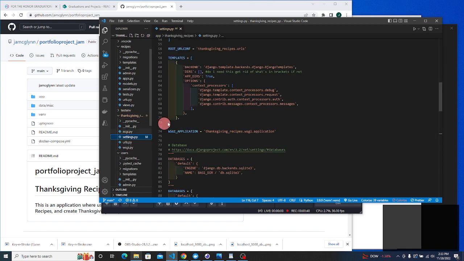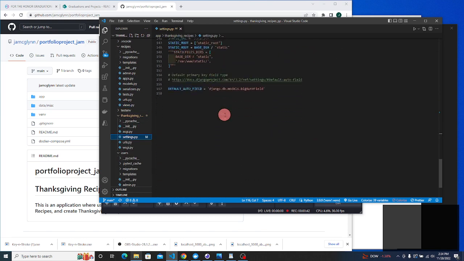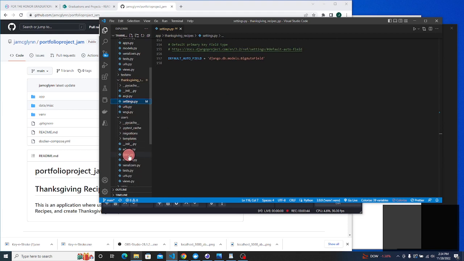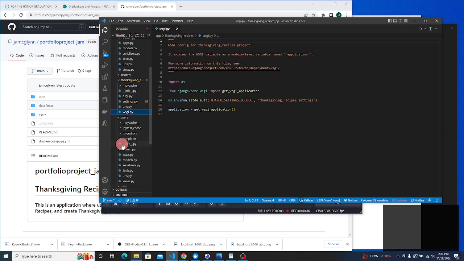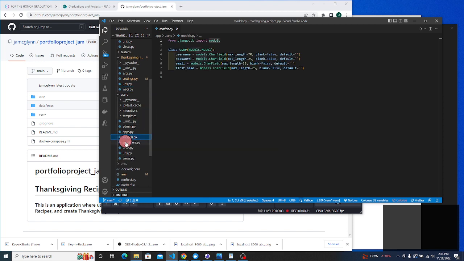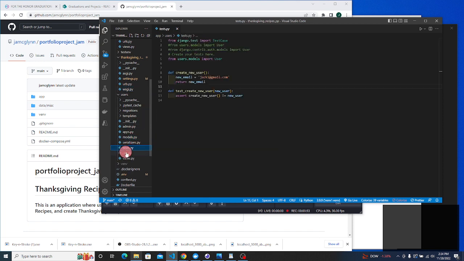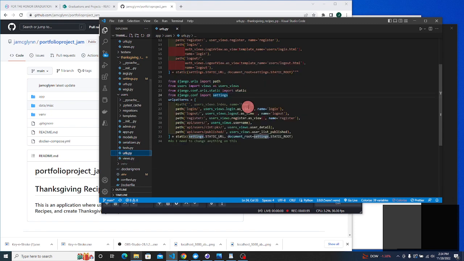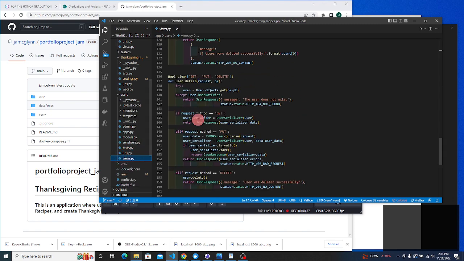I have my settings.py, WSGI. For users, I have models, serializers, tests, URLs, and views as well.